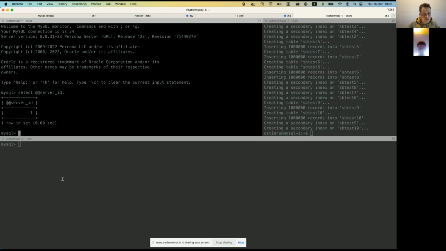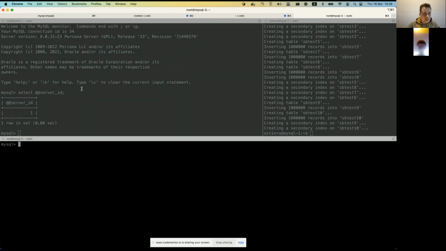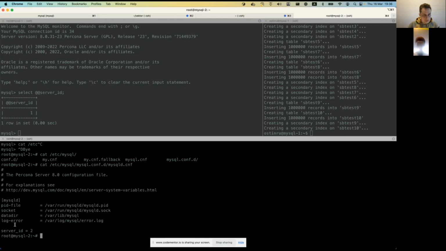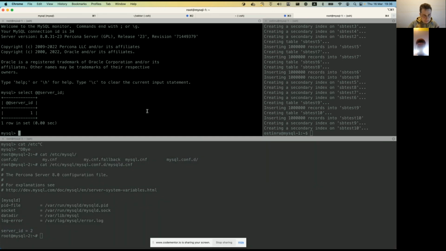We will see that this is 1. And on the second, in /etc/mysql, we'll see that I specified its server ID to exactly 2, and so replication will be safe.